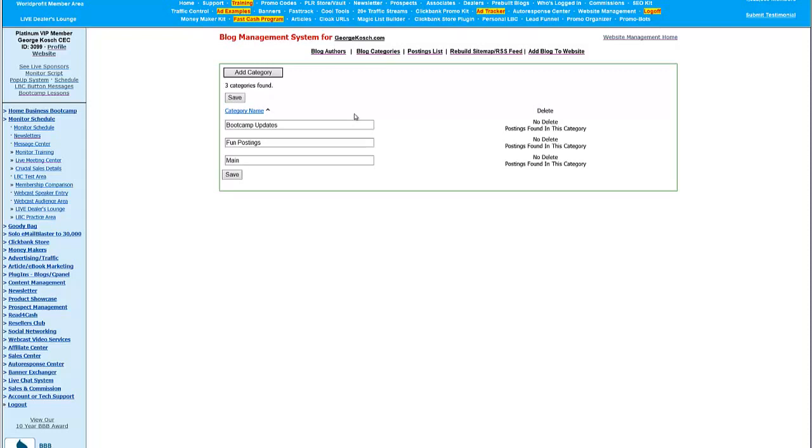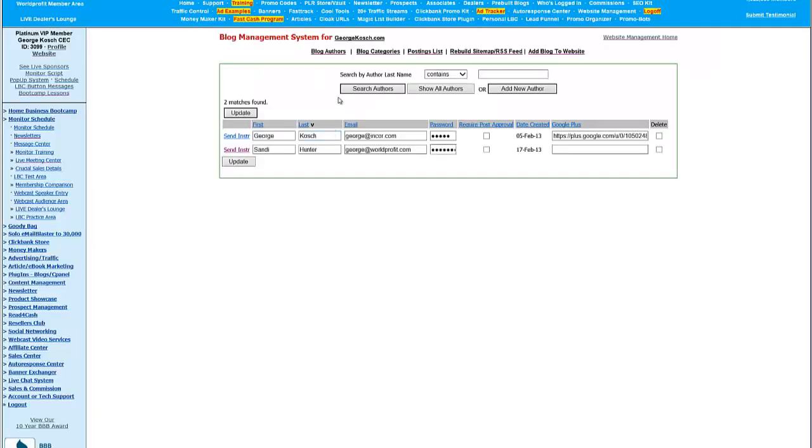The other thing, blog authors. See, there's not a lot to this, believe it or not. A lot of it is just the postings. When you come in here, you can give yourself an author account if you want. You have one by default. So you'll see this sitting here, but you can password protect it and post from outside of your member area. I like to go in my member area, but you can send yourself instructions here with one click, and it'll say, "Hey George, you know you're an author on your own blog." Go from there.